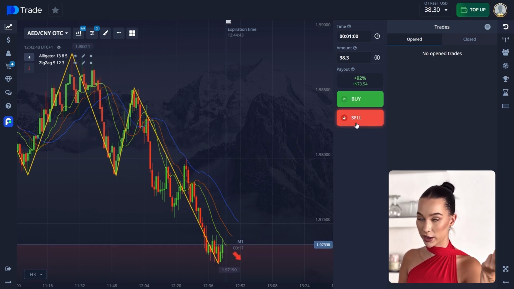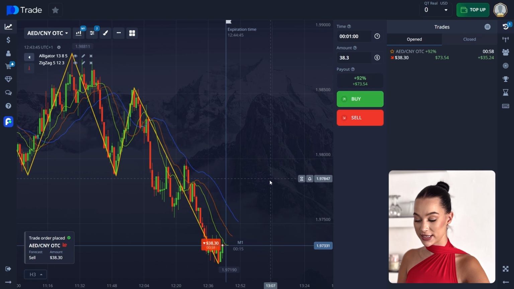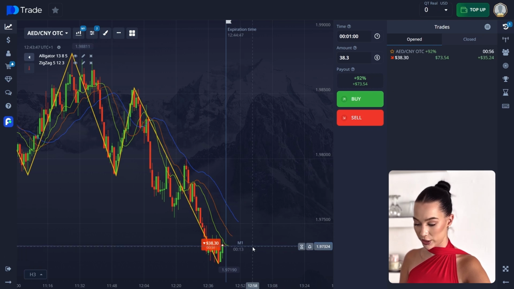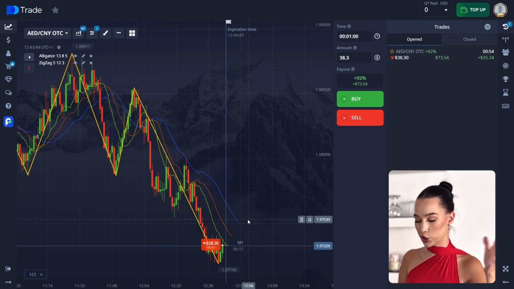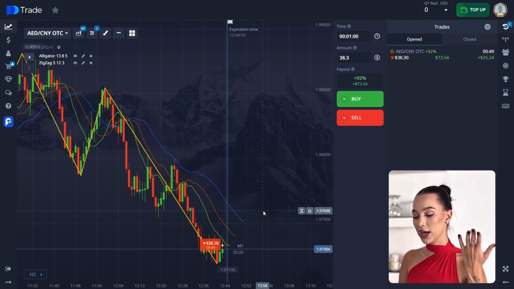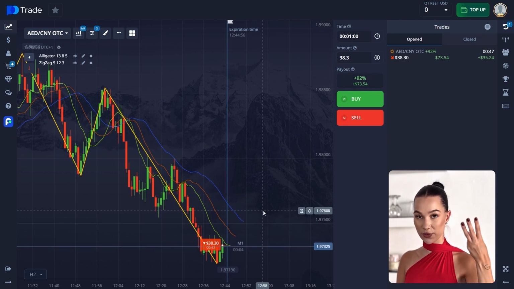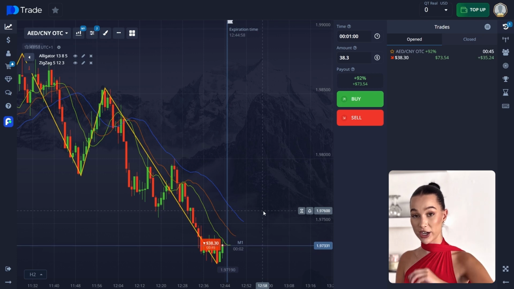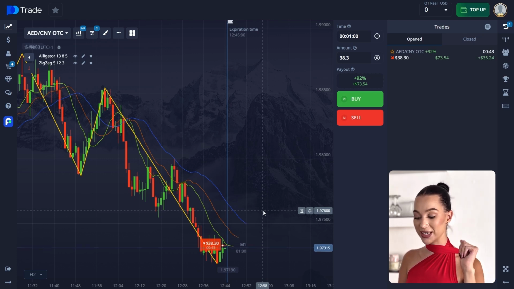After that, a new one appears on the chart. And here I see a good entry point, so I open here a sell trade because actually this is really easy to analyze the chart with these indicators. So alligator shows us that the 3 lines of alligator are going lower in the same direction. There is a distance between them, so this is a sell signal.